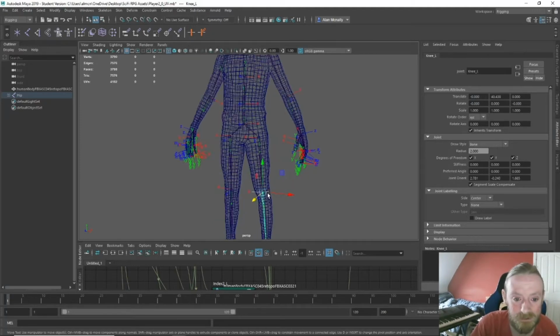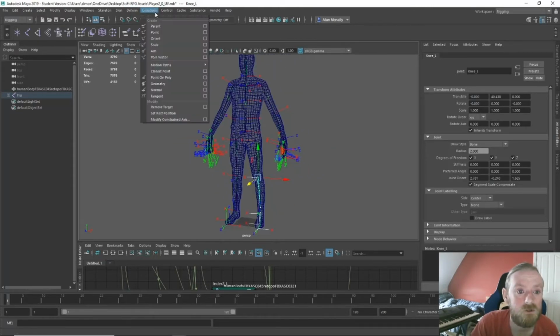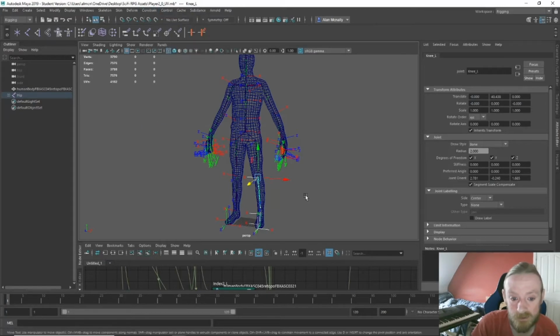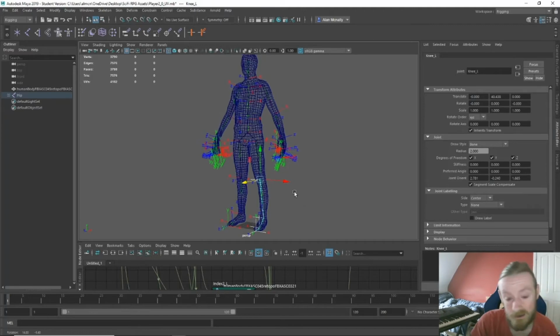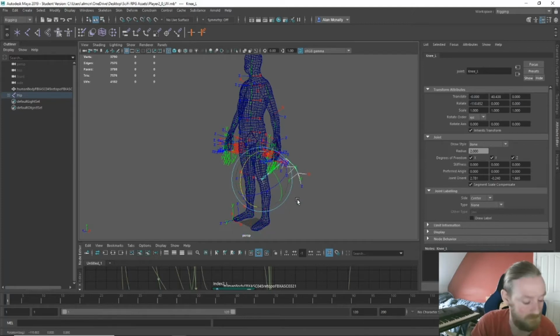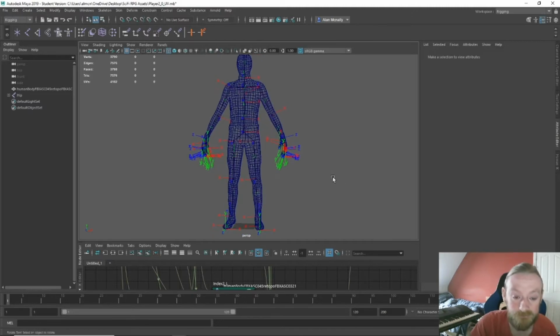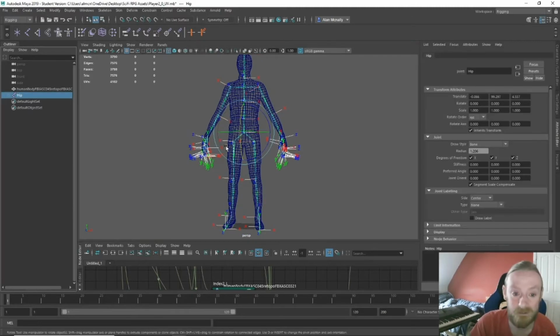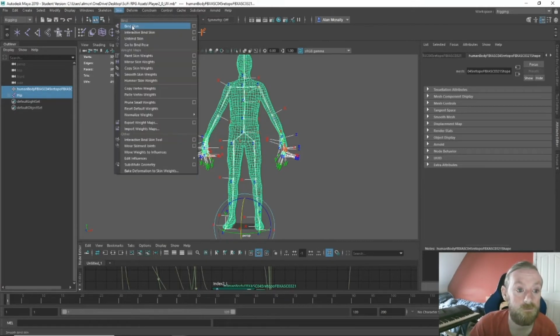I know you can constrain the joints and stuff so that you can specify which way they can actually rotate. IK handles are just really handy if you want to hand animate stuff so that you don't actually have to go and keyframe each one. But just so that we can get this into Unity quickly, we're going to go to the skin of the human body. We are going to bind it again.